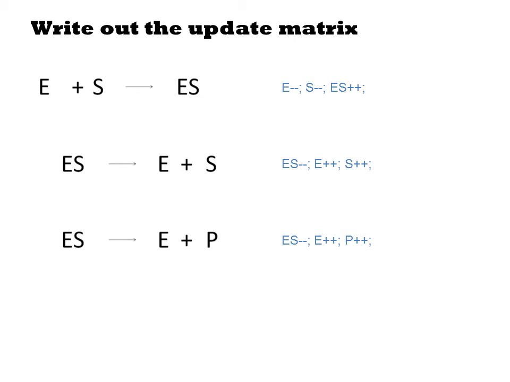Next we must describe how to update the counts of the various species if a reaction occurs. If one of the enzymes and one of the substrates bind to one another and form an ES complex, as shown in the first equation, then the total number of E will decrease by one, S will decrease by one, and ES will go up by one.